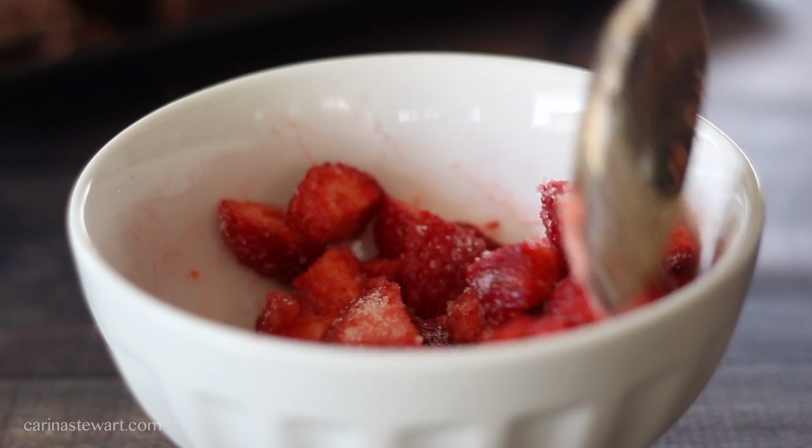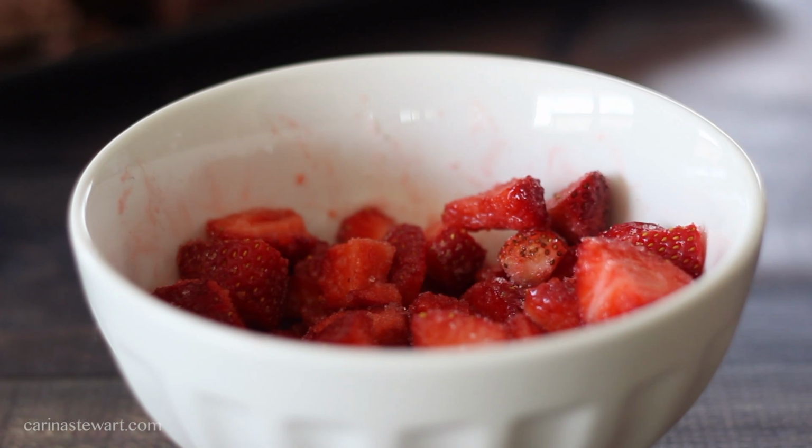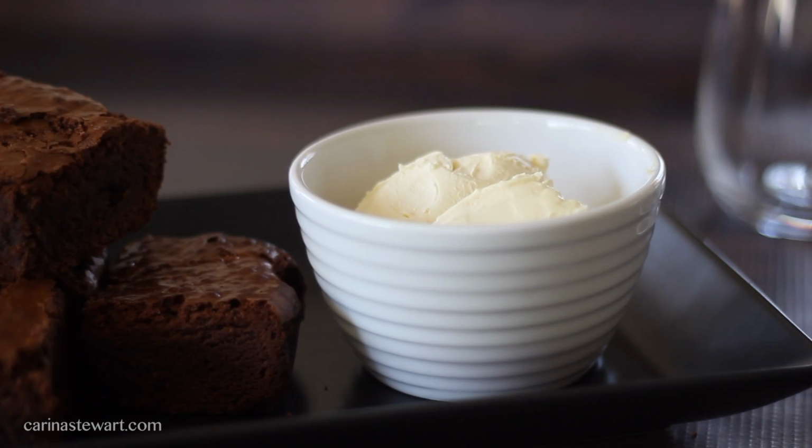Leave the strawberries for about 30 minutes for this process to take place, or until you're ready to make the parfaits. Overnight is fine.